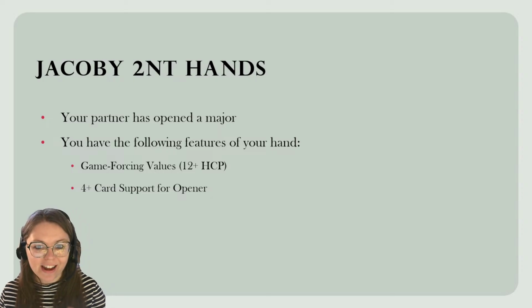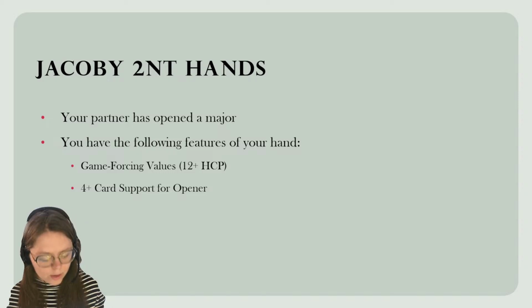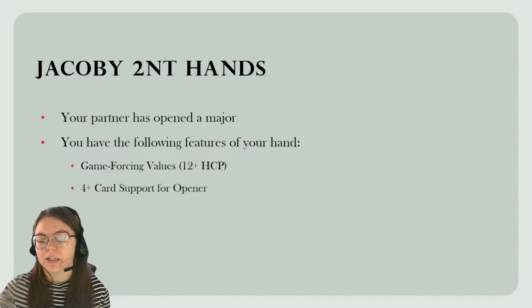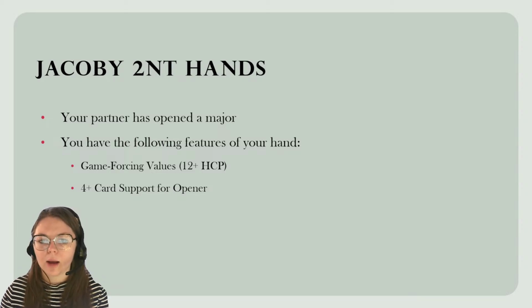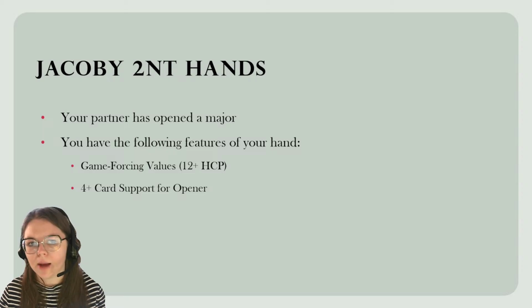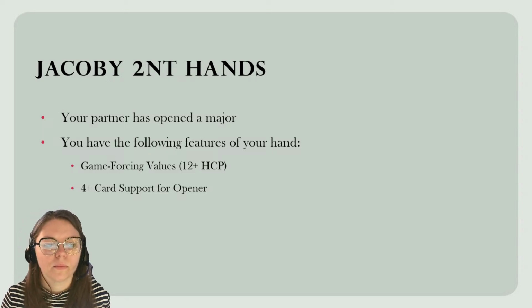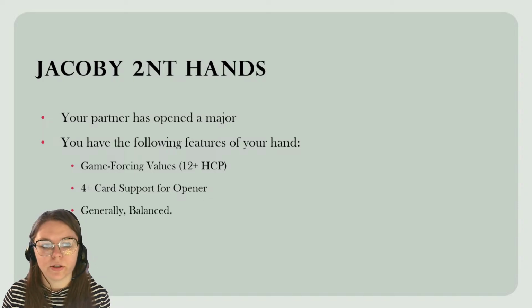When we have an 8 card fit, there's actually still a chance that we might want to play in 3 no trump. But when we have a 9 card fit, no way, Jose, we are definitely playing in 4 of the major or 6 of the major or 7. So we know that those are options, much more of an option to play in no trump when we only have an 8 card fit. And generally, we are going to be balanced if we bid Jacoby 2 no trump.